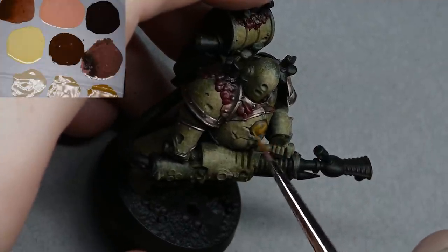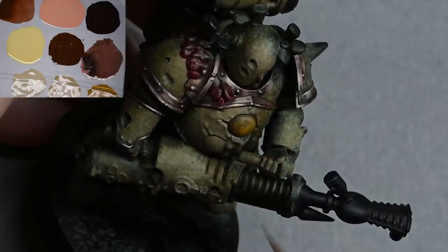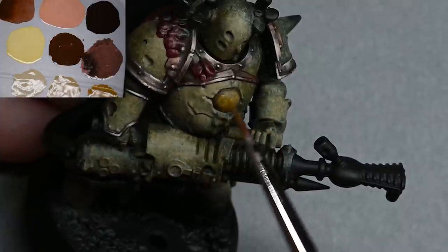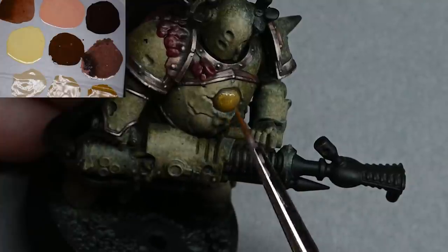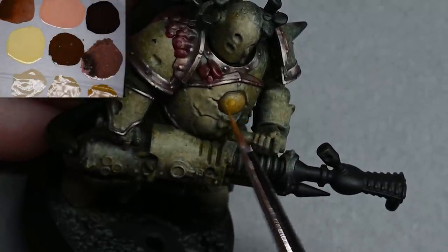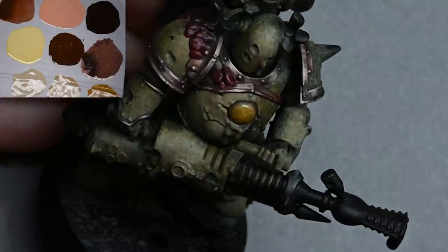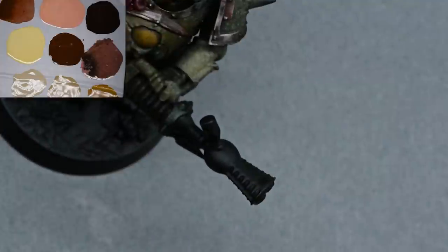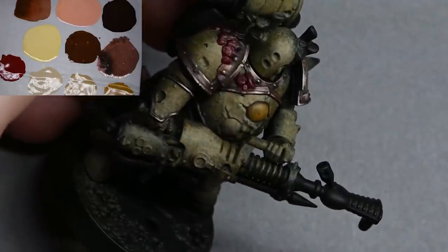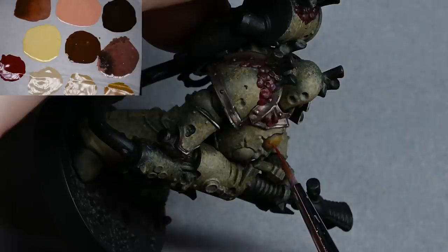The paint was drying out quickly on my palette because I had a fan going — if you have moving air over your paint it'll dry much quicker. To counteract the heat I was painting with slightly more thinned paint than is necessarily most suitable. As I'm applying the Bale Brown you can see it's a bit too thin for quick coverage — about one and a half parts water to one part paint. Around 50/50 would be fine and you'd get the job done a lot quicker, though the thinner mix does let you blend in the layers more smoothly.